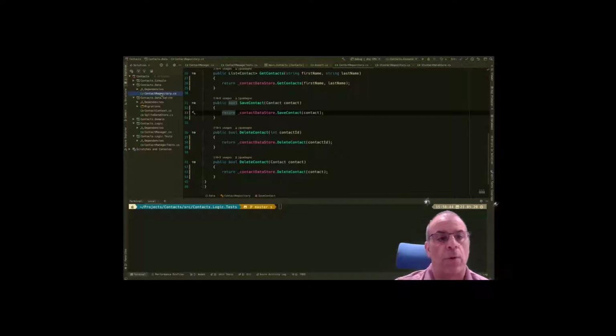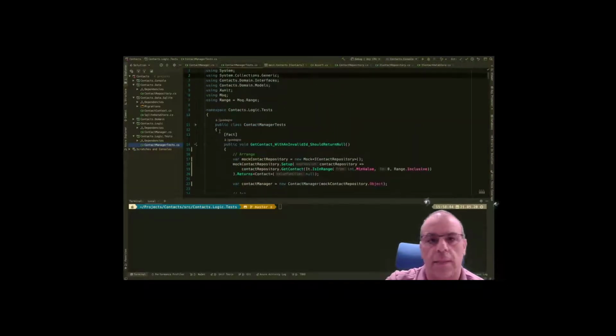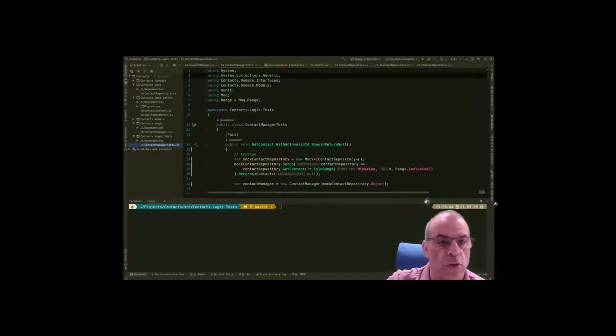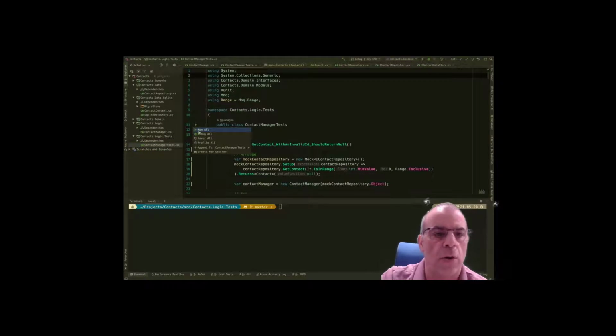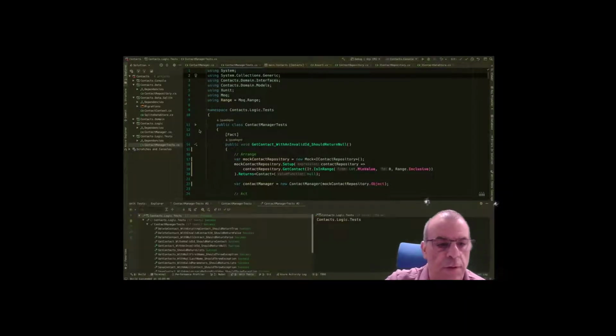But how do I know that it actually worked? We created a bunch of unit tests around it to make sure it worked. So if I go and do a run all, I should get the unit test explorer popping up. It hasn't run yet, but you'll get a little green bar here that tells me if they've all run. Probably should have ran it once just prior to make sure it worked.